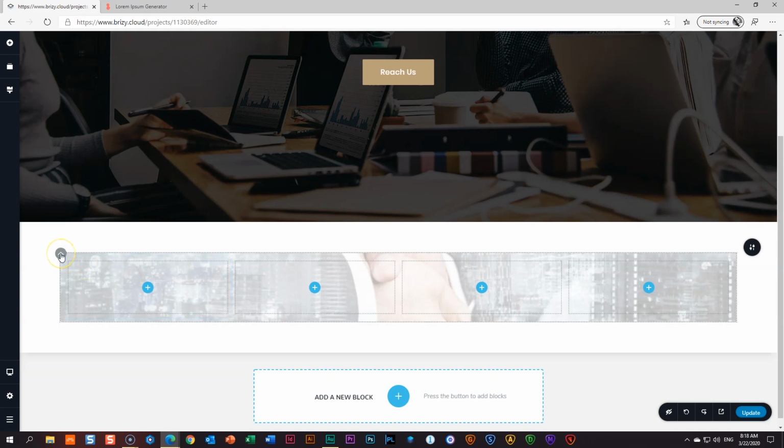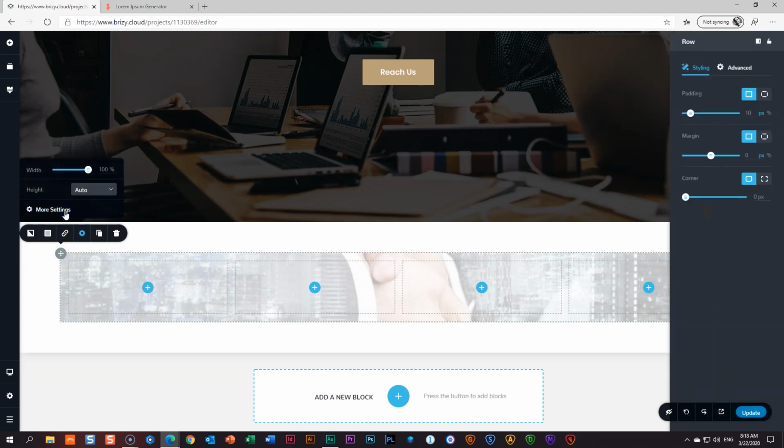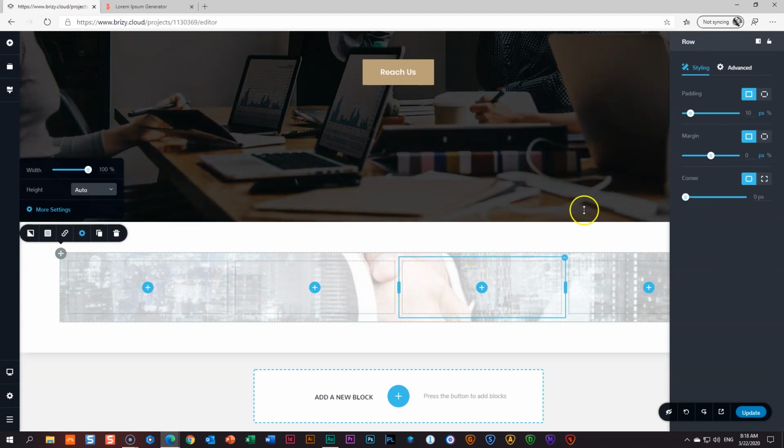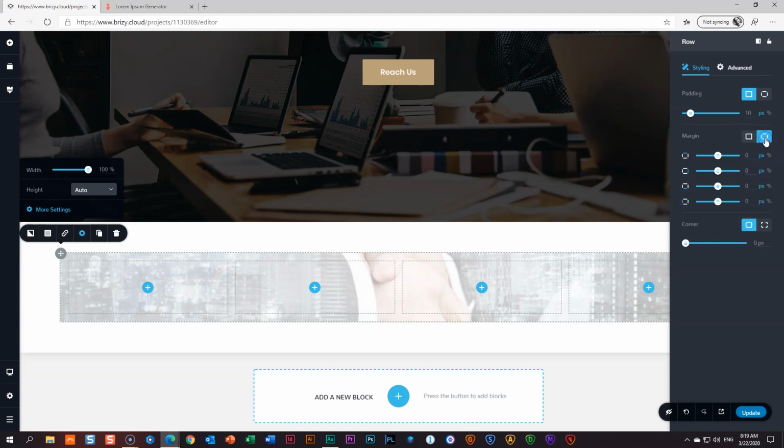Go to the row settings by clicking on the row, settings, and then select more settings. And to move it up, you will have to focus on your top margin. Here in your styling, you will find margin, but we're just going to work with the top margin. So deselect, because currently it's selected to apply to all of them. Deselect and focus here on the top margin.